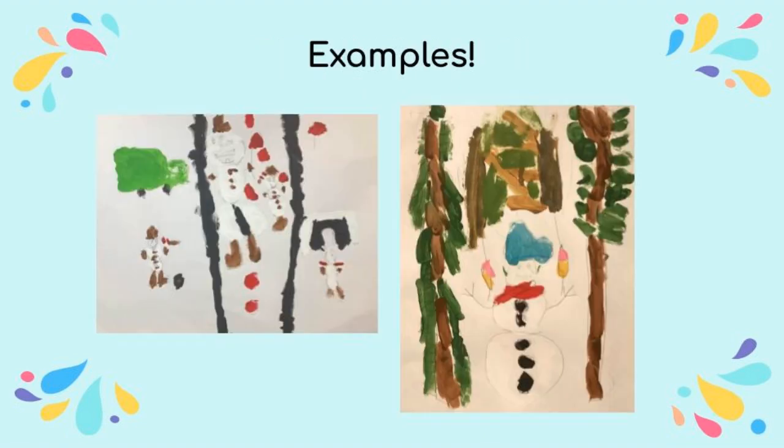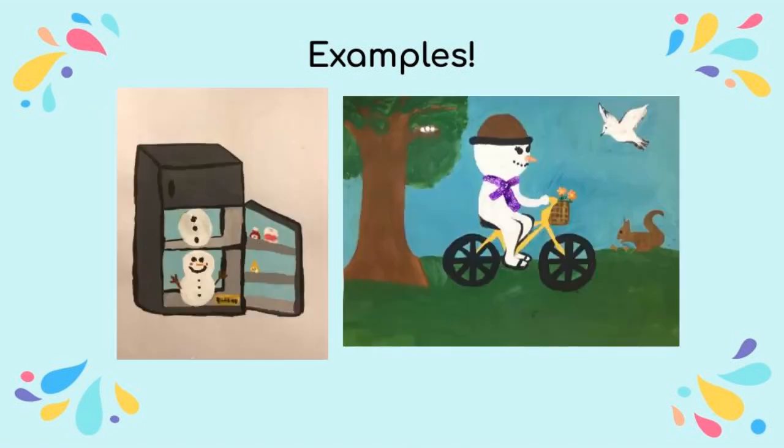Here are some great examples from my siblings. The first one is from my younger brother, Gilberto Moron, and the second one is from my youngest brother, Jonathan Moron. I just love how creative they both were. Here are some more examples. They're both from two of my younger sisters. The first one is from Giselle Moron, and the second one is from Stephanie Moron.